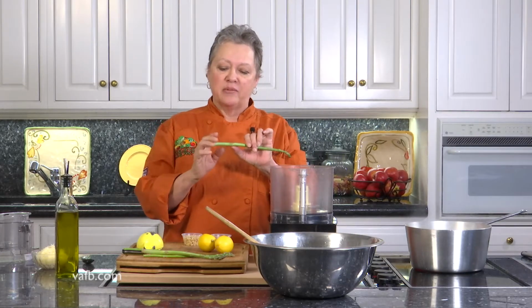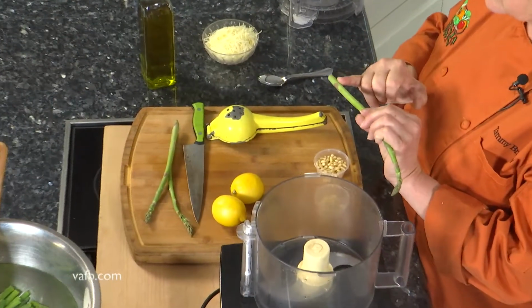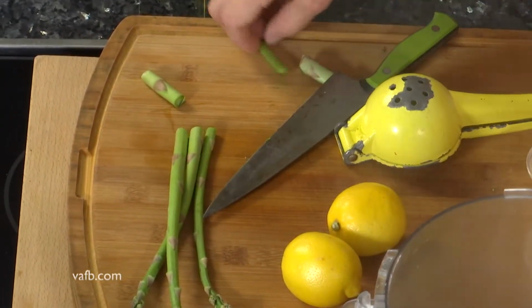What I want to talk about first with asparagus is I know so many people who do it this way, where they think they need to snap it and then they throw away that bottom end. That is actually not true. You're losing a lot of flavor. You actually want to look at where the whiter part starts of the asparagus, and that's where you want to cut. I don't want to waste anything, and you'll find lots of chefs are like that.